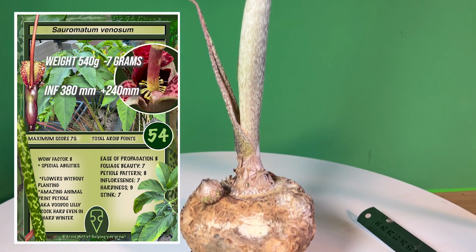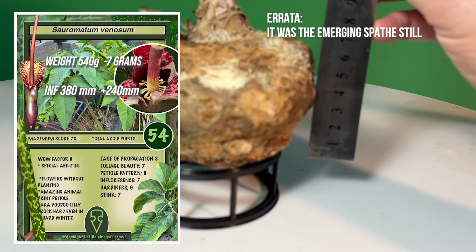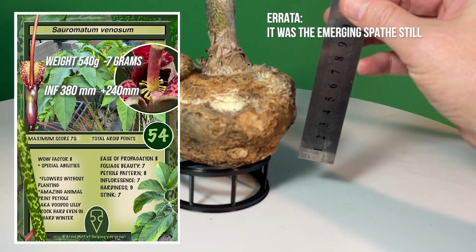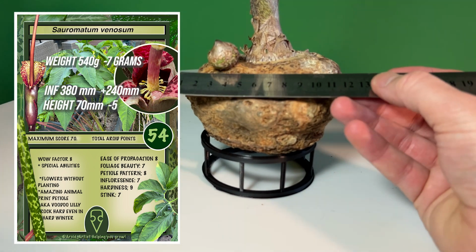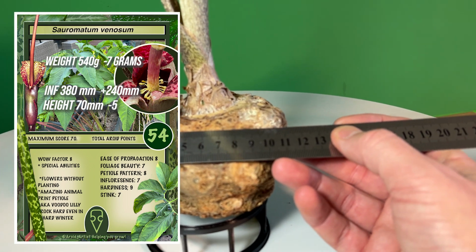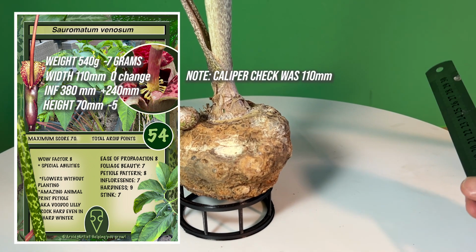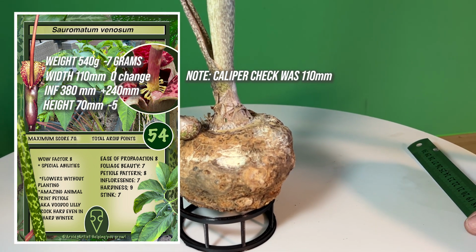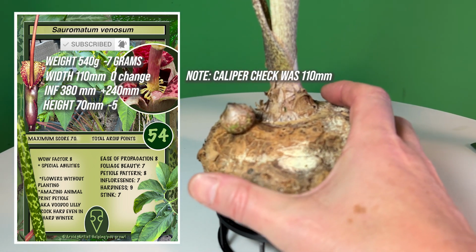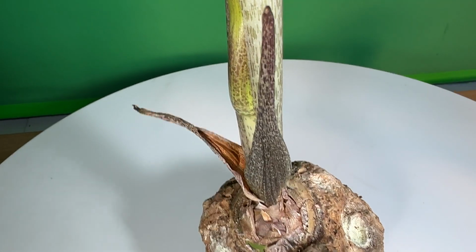Now I can't really tell from this angle very well, but it looks like he's about 70 top to bottom, and it looks like his width hasn't changed much at all. It looks like he's about 120 left to right. So he hasn't really lost much weight. He hasn't shrunk much more, so the tuber hasn't changed in terms of volume much more. But the big change, as you can see, is that flower spike.